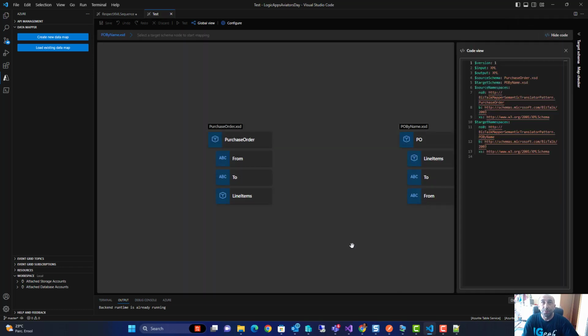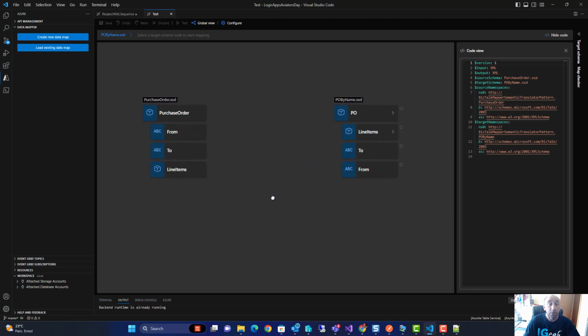So you can see the show code here. In Beanstalk, it doesn't matter the order on the Beanstalk mapper and the Logic App mapper consumption, let's call it this way. It doesn't matter the order that you drag from the source to the destination. It will respect the outbound. So you're going to travel from the top to bottom, and each operation that has a link transformation is going to generate the XSLT behind the scenes.